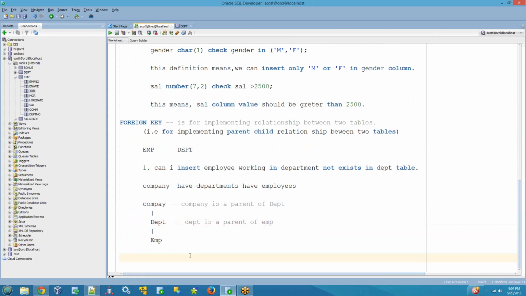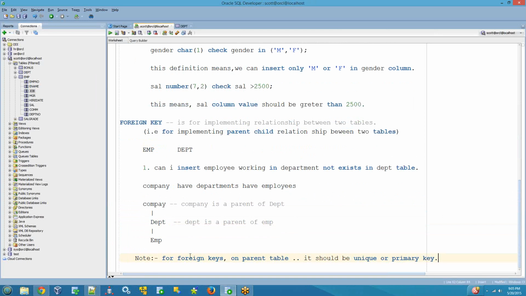One important point is, for a foreign key, the column on the parent table should be a unique or primary key, unique or primary key only.